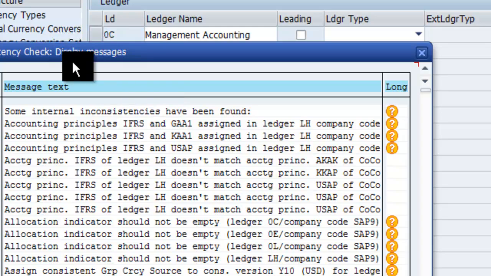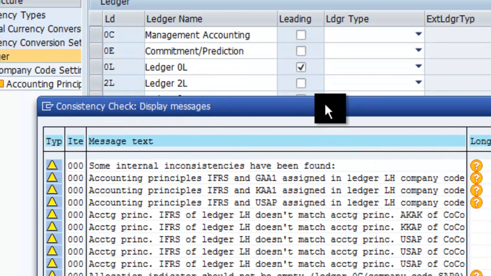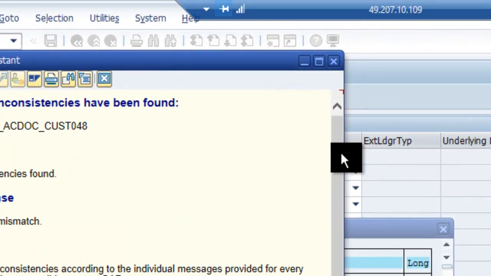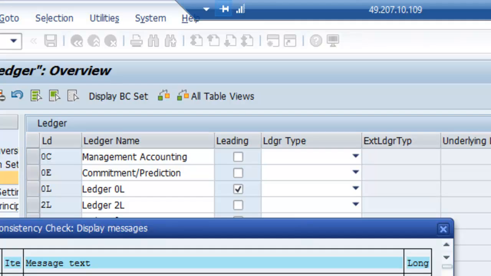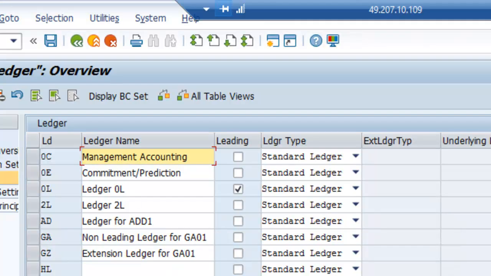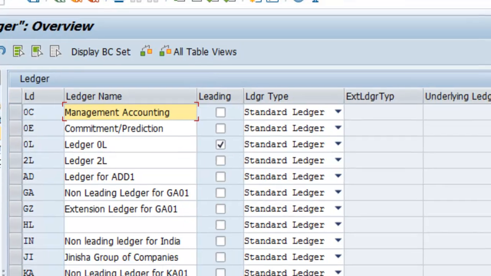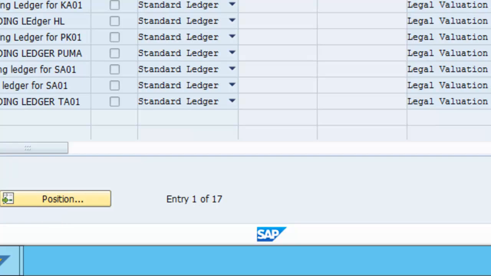Say for example, I want to change some ledger. From here I can go and change. You can change from here, or if you change something, you can check from position. Say if I click position, it will ask for the particular ledger that I have created.